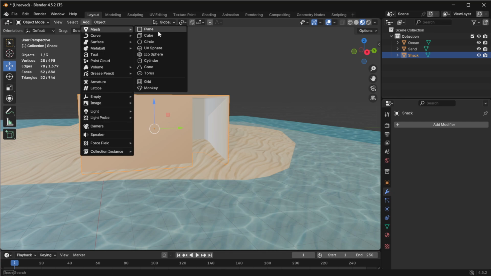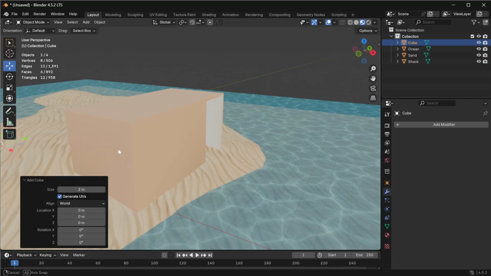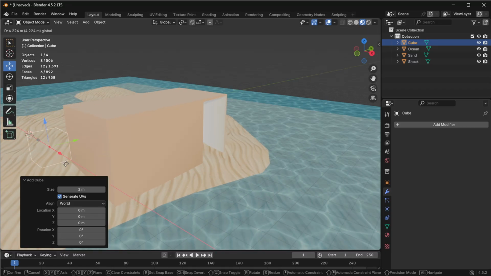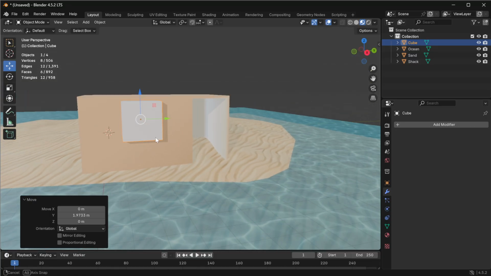So we're gonna add a mesh cube. We're then going to move that cube into a position where we can cut a window out of this. And we're not going for specific here, so this doesn't need to be perfect. I do want it to be large, so I'll grab my scale tool and just eyeball a nice little window.